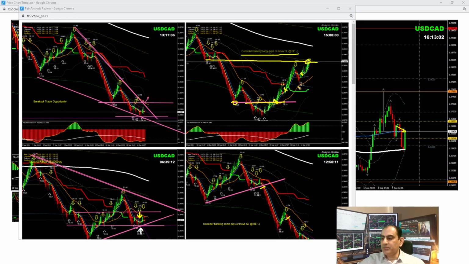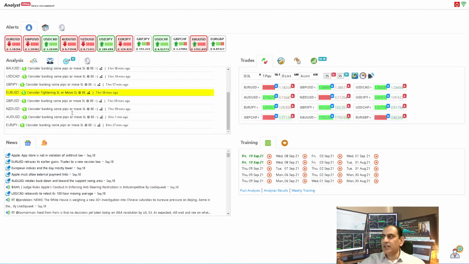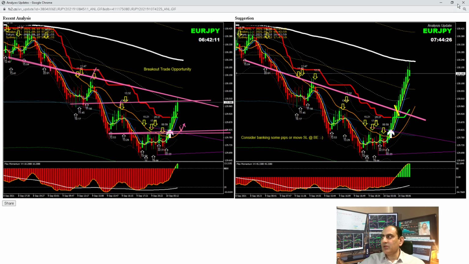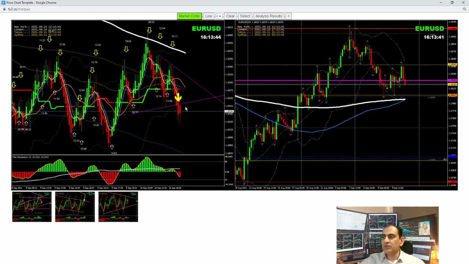Banked beautiful pips. As always, we analyze the market on the 4 hour, define the market sentiment and price action condition, and then refine the entries in intraday and bank beautiful pips. As you can see, we had such an amazing day today. Again, beautiful pips. All right, guys, I hope you enjoy all this analysis. And Euro yen, if you look here, we had a beautiful breakout long trade. And Euro USD, some of the traders are looking for short here, as I mentioned in my analysis.